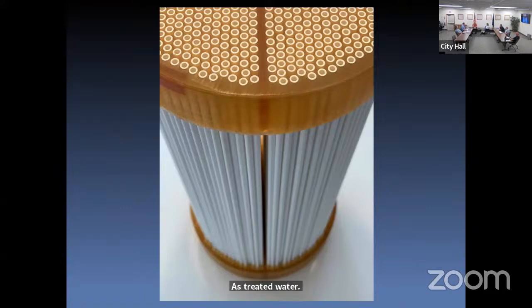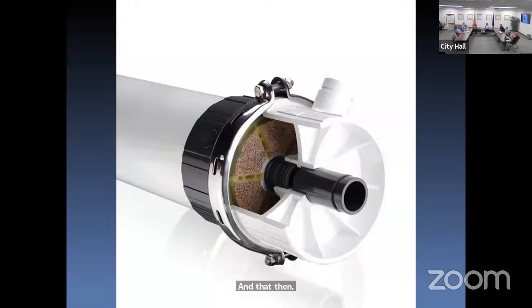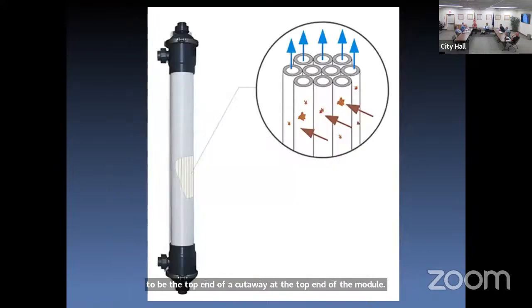Each of this bundle of lumens inside these membrane modules is potted at each end in an epoxy disc, and that unit is inserted into the module. This happens to be a cutaway of the top end of the module. And in terms of the treatment mechanism, raw, untreated water is flowing in through the bottom of this module, through some large pores on the outside, which allow the water to come around the jacket of this membrane, kind of swirl around this bundle of lumens. And then the pressure from our pumps pushes the water through, and that filtered water comes out the top that you saw just a second ago, through the bore of each of these lumens.